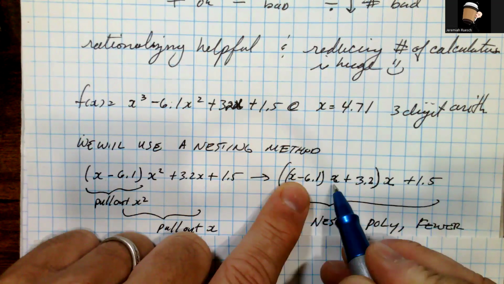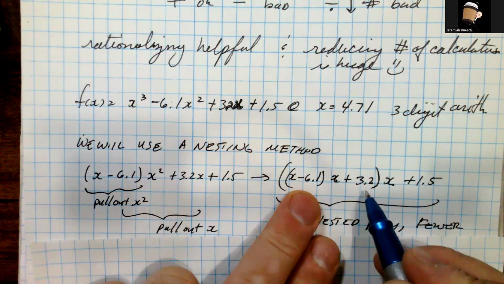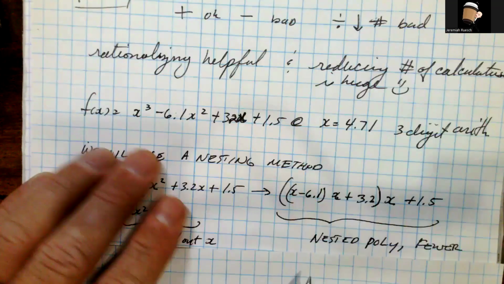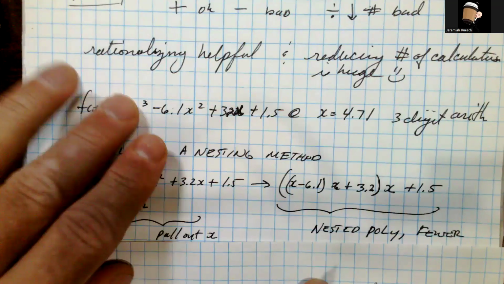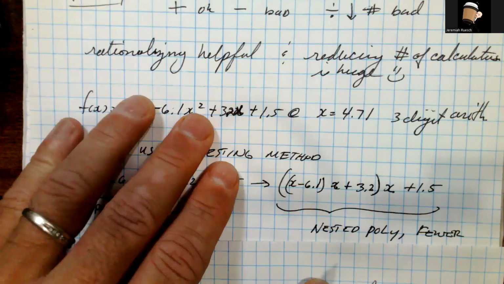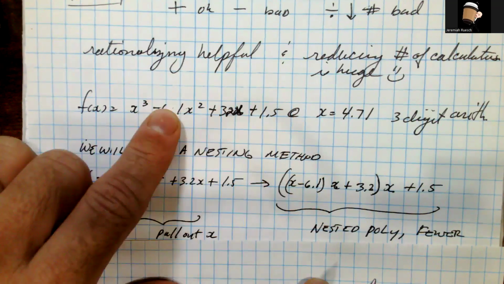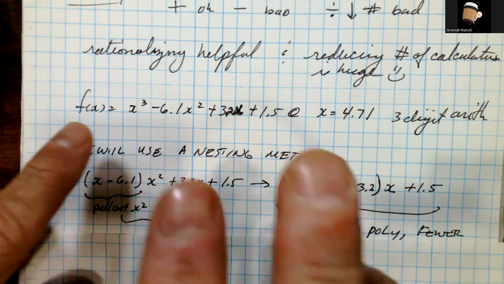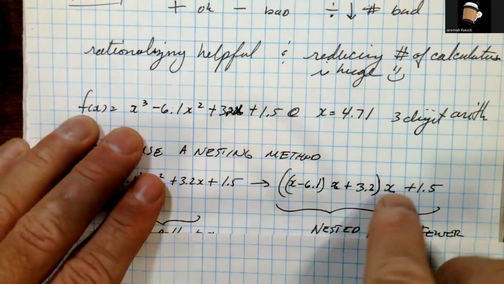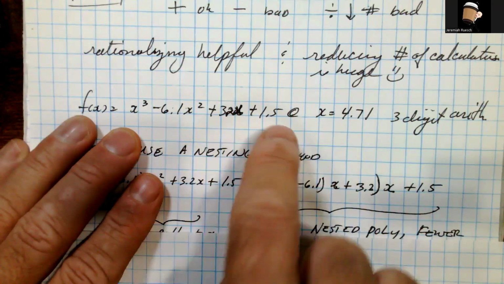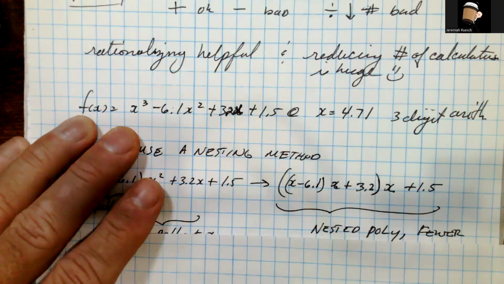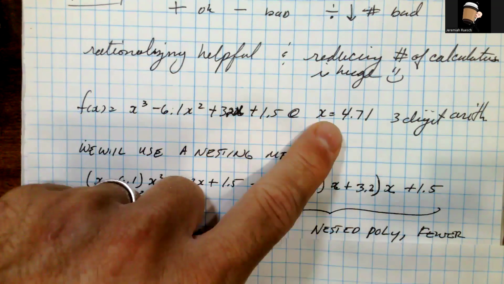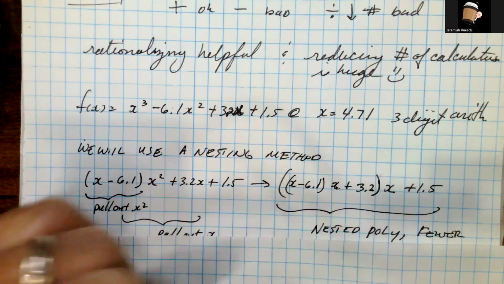I have a difference, and then I have a product, and then a sum, and then a product, and then a sum. So I have 5 operations here, whereas here I have 1, 2, 3 multiplications, 4, 5 multiplications, 6 multiplications, 7 multiplications. So I'm already at 7 multiplications, a difference, a sum, and a sum. So I'm quite literally doubling the amount of calculations evaluating it directly here. And again, that propagation of error can spread quickly. And we're going to introduce error each time because we're using three-digit arithmetic.